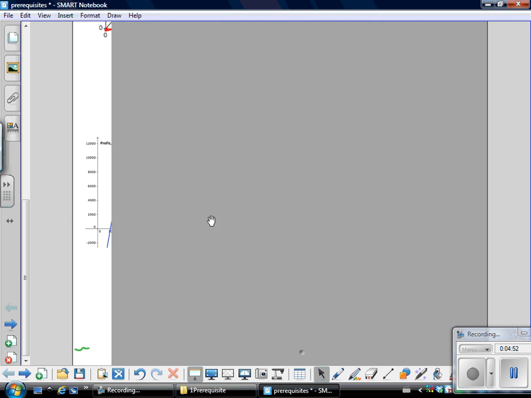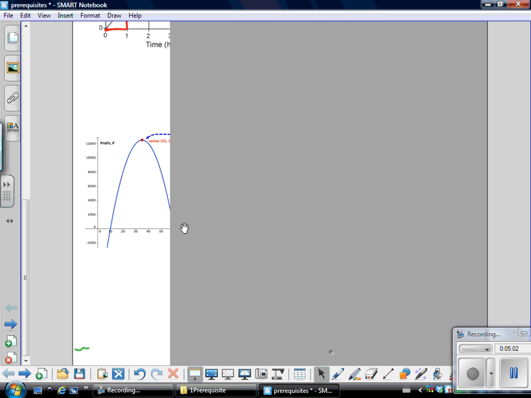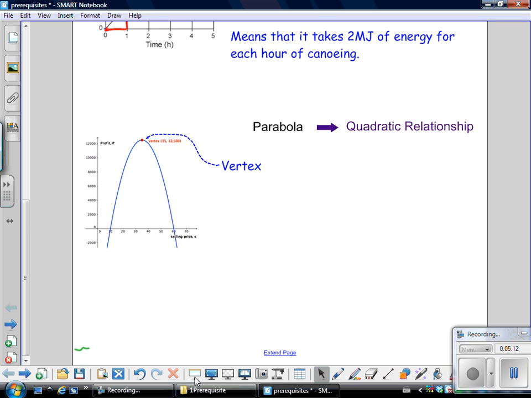As I'm pulling this back as if I was reading a book, does the graph go up or down? Well, it is going up, it's going up, it's going up until I reach this vertex point, and now it's going down. So the vertex in this case is the highest point. If my parabola opened down, my vertex would be the lowest point of the graph.